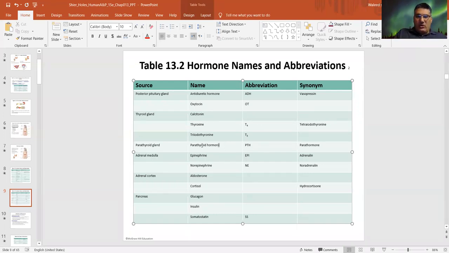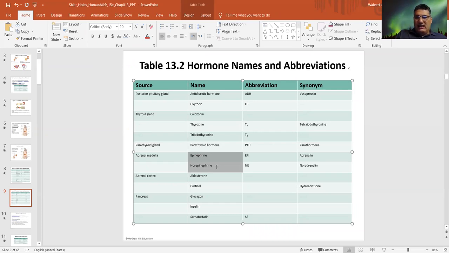Parathyroid gland is secreting one hormone only, which is the parathyroid hormone, also known as parathormone, PTH. The adrenal gland. I mentioned that the adrenal gland, or the glands on top of the kidney, also known as suprarenal, same thing, consists of cortex on top and the medulla inside. The medulla secretes epinephrine and norepinephrine, also known as adrenaline and noradrenaline. And the abbreviation is NE and EPI. Those two, epinephrine and norepinephrine, are what's going to dominate the sympathetic nervous system, like the fight, fright, flight that we talked about before.